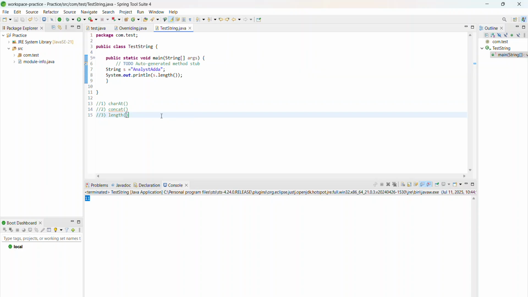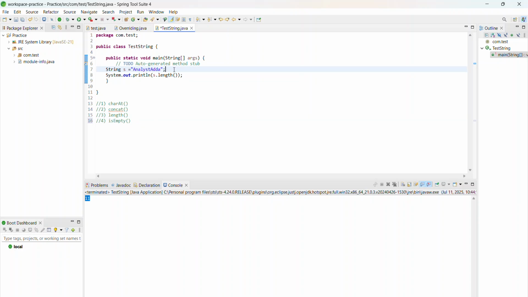And suppose I'm taking one more method, isEmpty. What does it mean? The isEmpty method is to check whether the given string is empty or not. Whatever given string we are representing, it checks whether that string value is empty or not. With the help of isEmpty we can check this thing. I'm taking here the example.